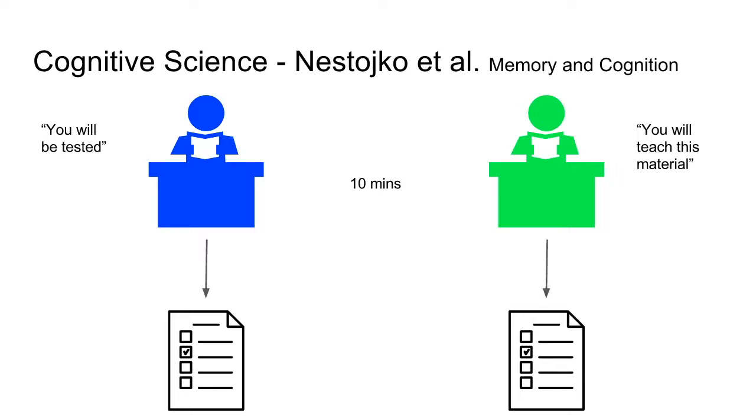And the last study I want to show you is by Nestojko et al. in Memory and Cognition. There were 2 groups. One group was brought into a room and told, you have 10 minutes to read this text. You'll be tested in 10 minutes. And they took a test. The other group was in that room, and they said, you have 10 minutes. You're going to teach the next person who comes in this material at the end of 10 minutes.